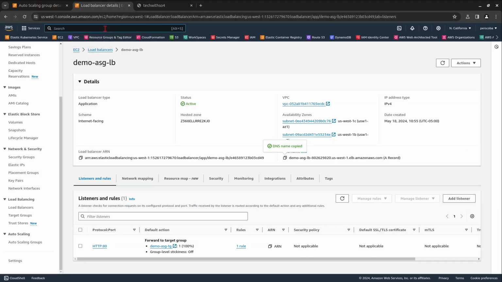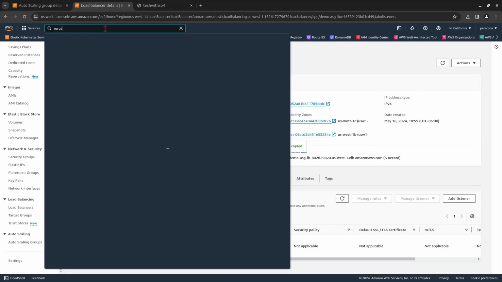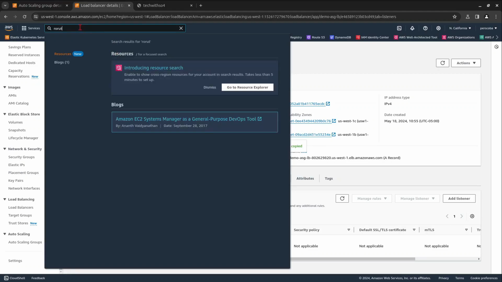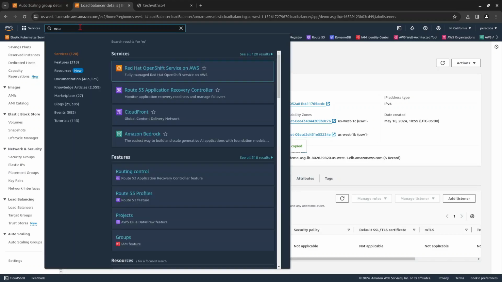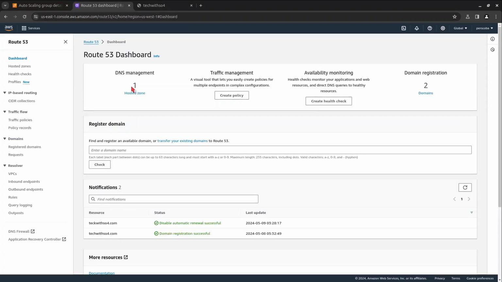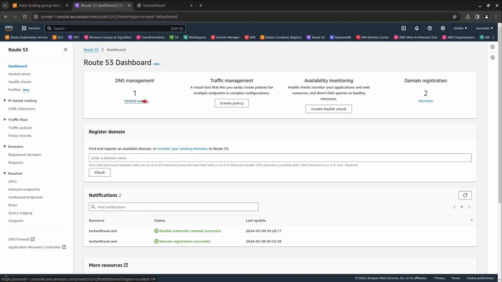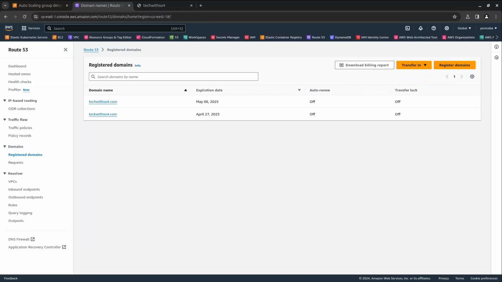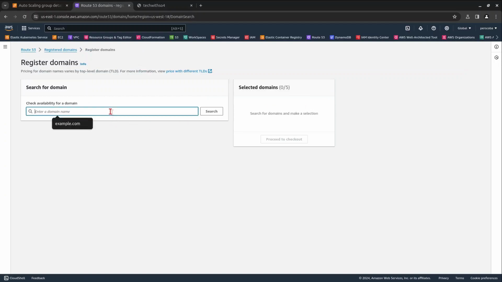So here I'm going to search Route 53. I'll click on that. So here I have one hosted zone. If you don't have a domain name already, you can go to domain registration, then go to register domain, and then you type in the domain name you want.